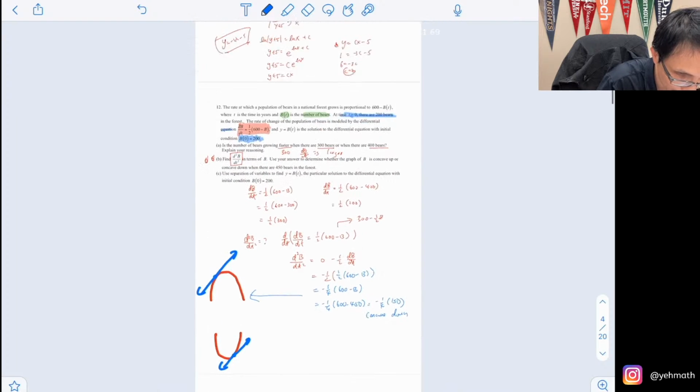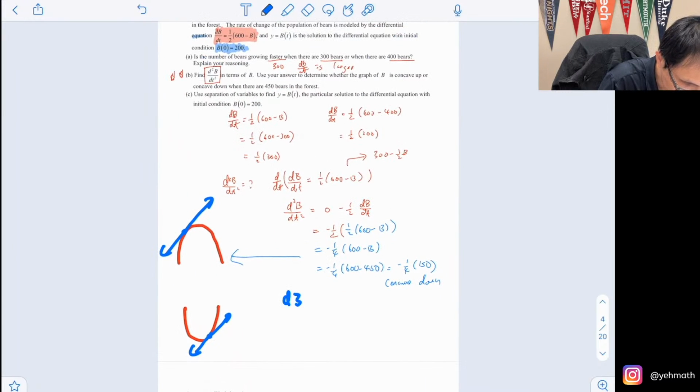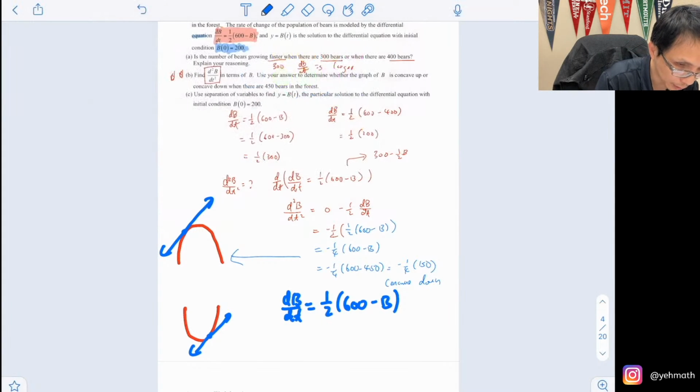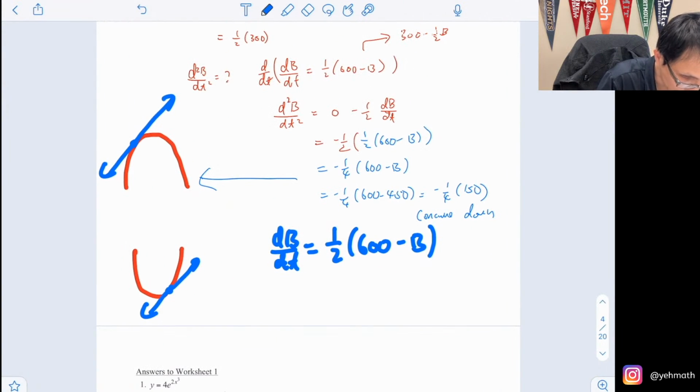This particular part, which is dB dt. So dB dt is equal to 1/2 of 600 minus b. Now, some people say, can I distribute this? No, you don't want to distribute this because you don't want to have a 300 connected to the half b. What you want to do is separation of variables and evaluate as much as you can. So in this question, you want to do dB, and I'm always going to multiply by dt on both sides. This is always my first step in order to prevent you from doing anything dumb.